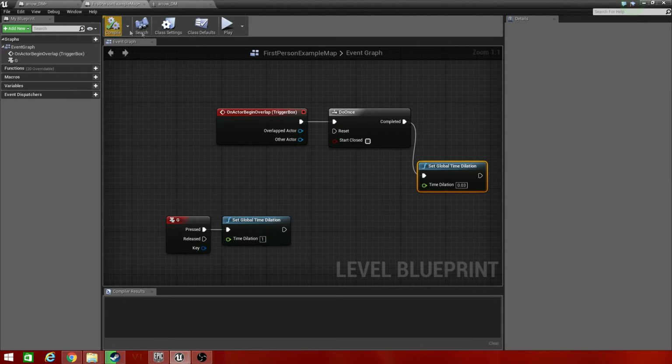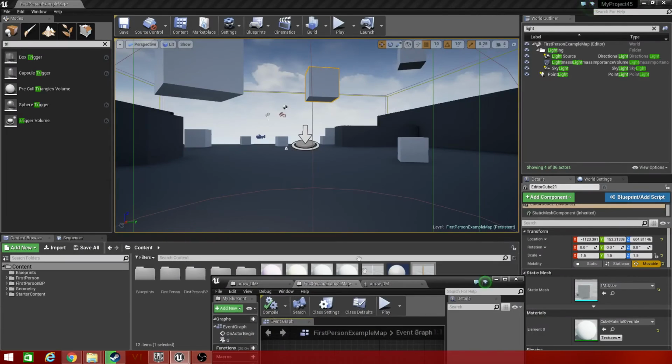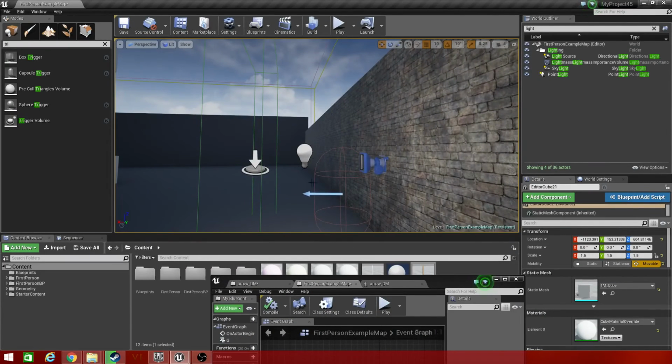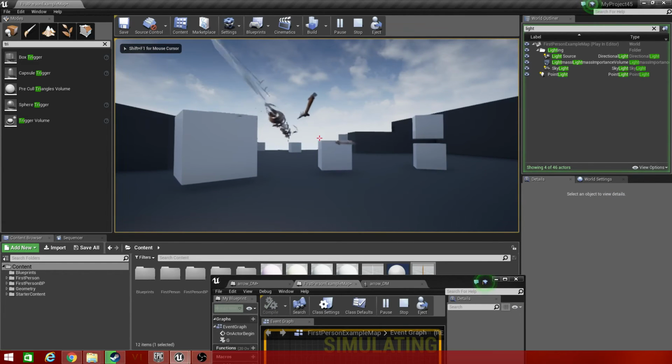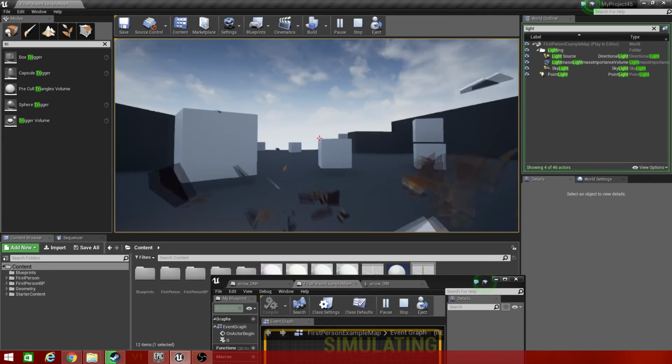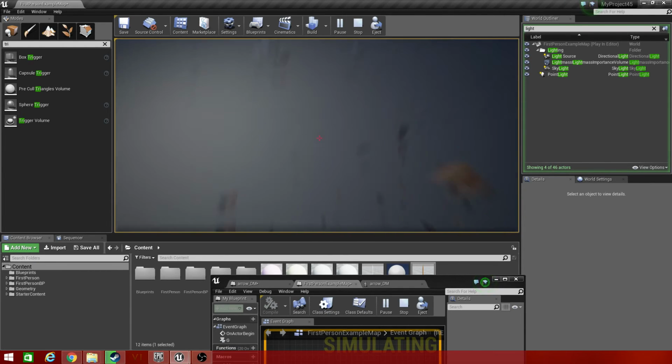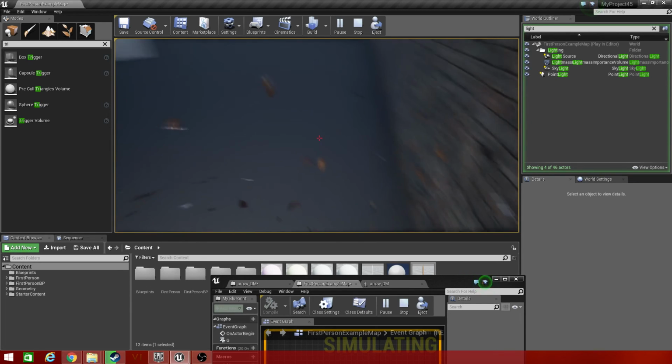So, pretty simple. All you have to do, I have mine set up to a trigger box with a Do Once just in case. And this is the trigger box here, and you'll see what it's meant for now. So, obviously, your arrow's going at you full blast. But as soon as they hit the trigger box, they go slow motion. You go slow motion as well. So, the character is now still slow motion.